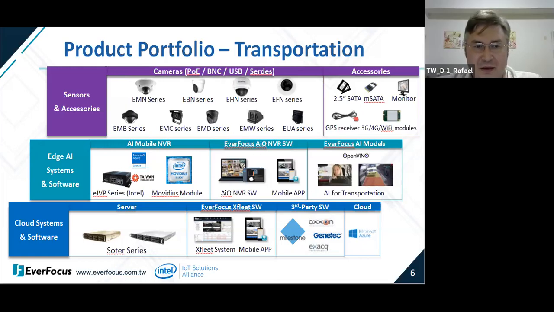It enables deep learning inference from edge to cloud while accelerating AI workloads, including computer vision, audio, speech, and language. About cloud, our on-site cloud systems are also powered by Intel. If your project requires it, we can also work with Microsoft Azure for a true cloud solution, where the mobile NVRs will send the vehicle telemetry to Azure's cloud farm, a total off-site solution.